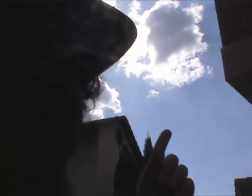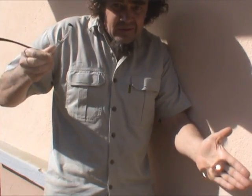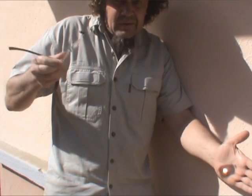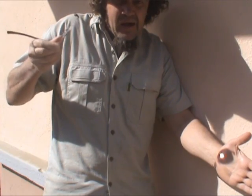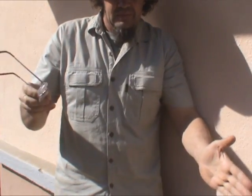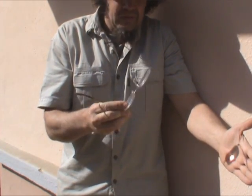Oh, sun's teasing us. The glasses I want to use today have a magnification factor of 1.5. What this means is that the focal point is very far away and it's difficult to focus. By comparison, this other pair has a magnification factor of 3. It allows us to get in much closer and the focal point is more concentrated.